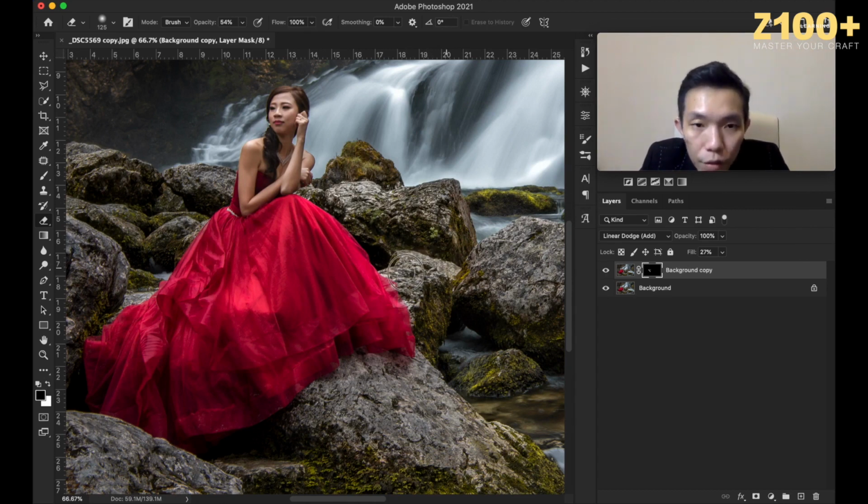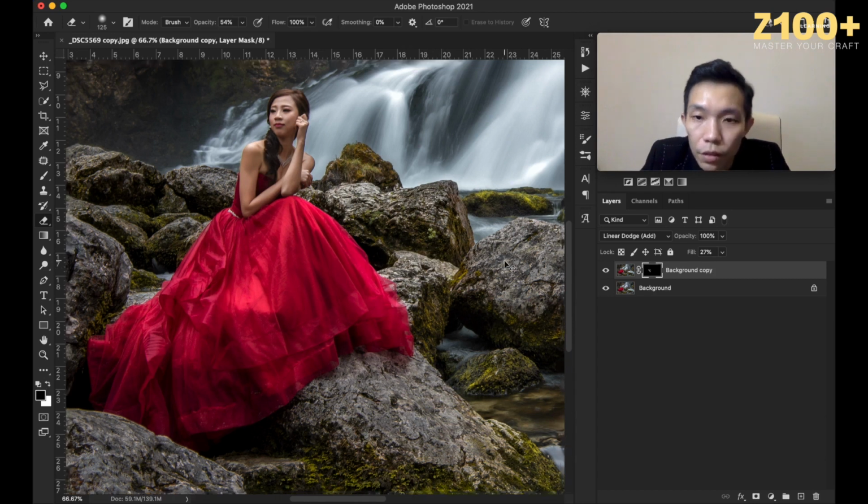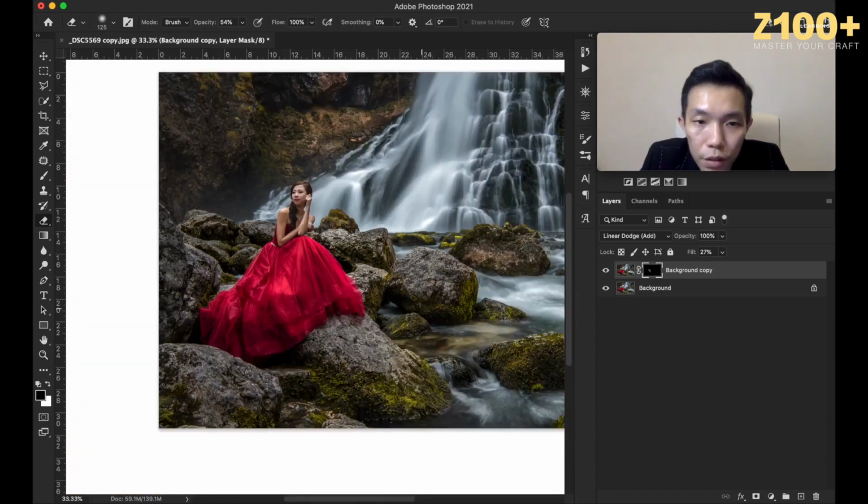Right. So now we brush. Okay. We brush for the dress. And also brush for the rock. So this is 50%.